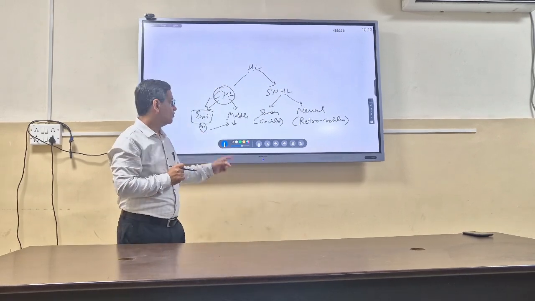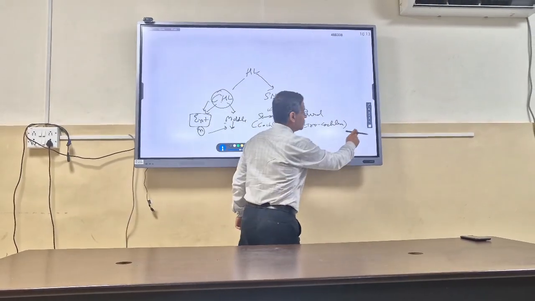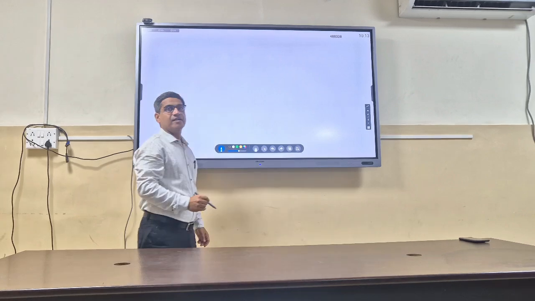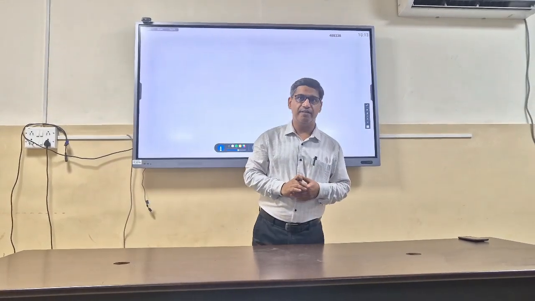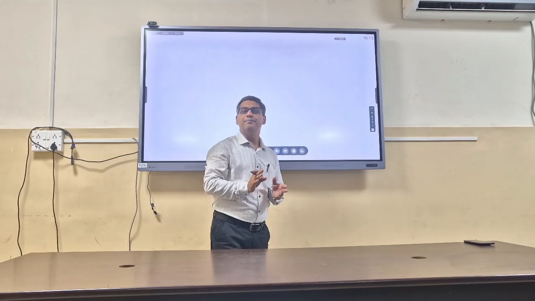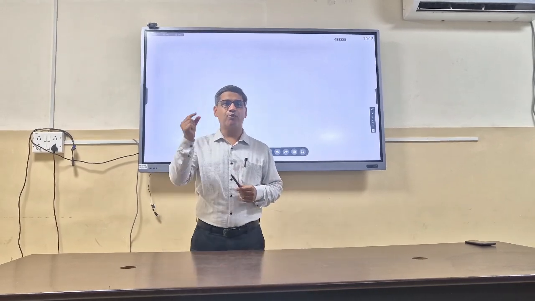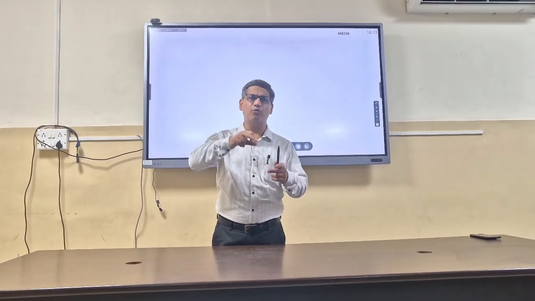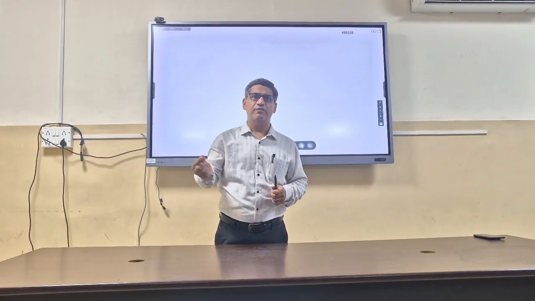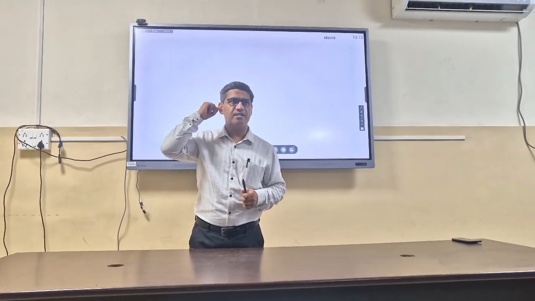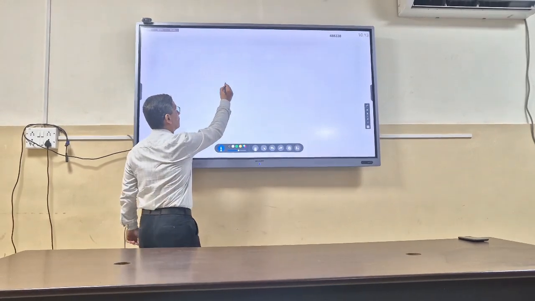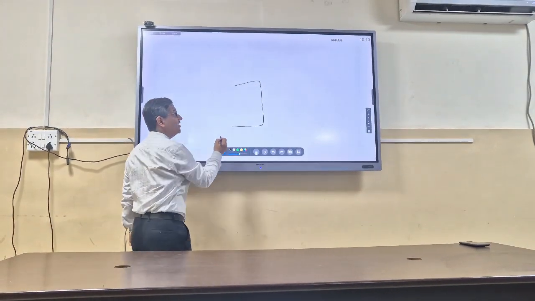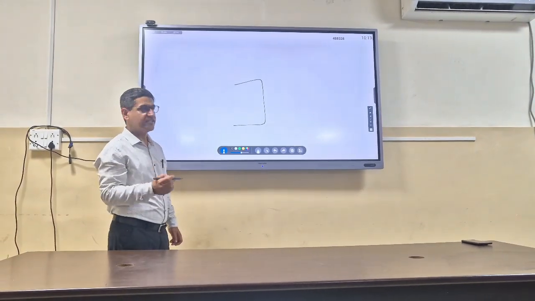Got it? So now let's see how impedance audiometry is done. It is an objective test, first of all. There is a probe which fits snugly. It's a small portable machine from which a probe comes out, and it is fit snugly in the external ear. Now if you open that probe, we will see that it has 3 channels.